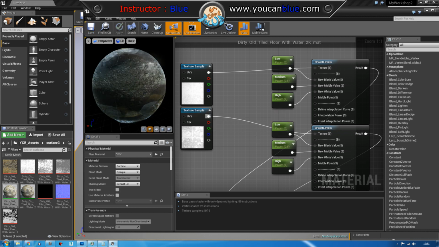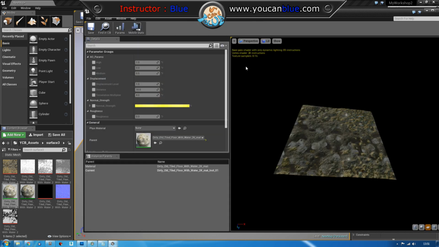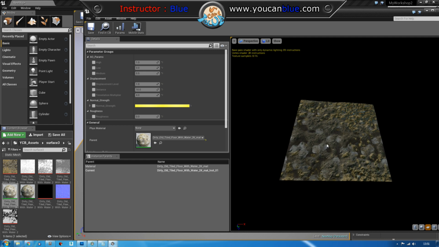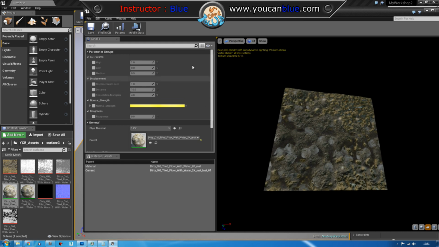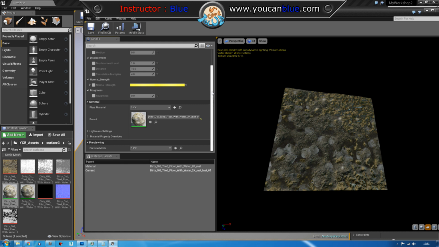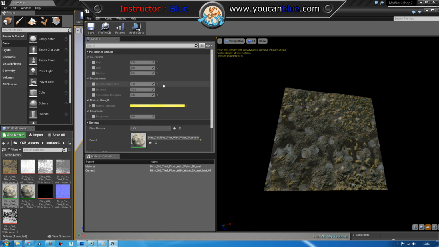Okay, so as you can see now, we don't have that gradient, which is good because it was confusing me rather a lot. Okay, I'm just going to close that down, and this is starting to look a little bit more sensible. Okay, so now I've got all my parameters that I can actually change here. Let's have a look and see what we've got.